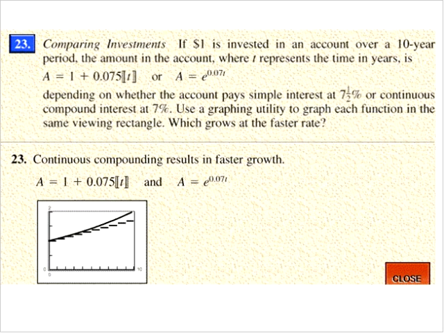For the next one, we are going to graph it on our calculator and see which one grows at a faster rate. If you see something in double brackets here, that refers to the greatest integer function. And you can graph the greatest integer function on your calculator. So let me show you how to do this.